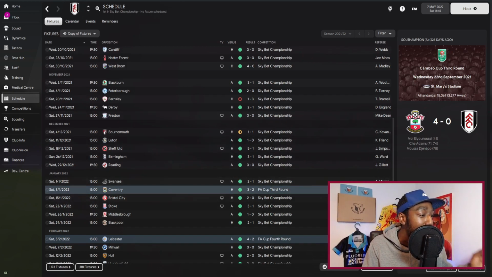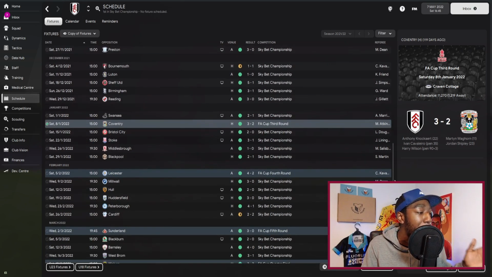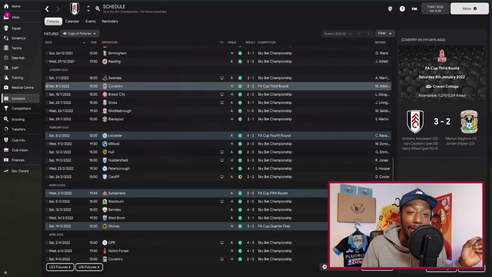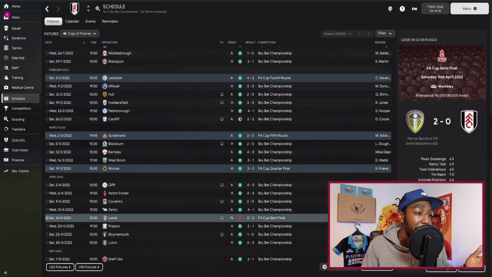But we can see here in the FA Cup, we'd had a very good round, or a very good run I should say. We beat Coventry 3-2 in the third round, but against Leicester we smashed them 4-2 at the King Power Stadium. We then beat Sunderland 3-0 away from home, and then we played a team again in the Premier League, which was Wolves 3-2, which took us to the semi-final, where we got knocked out eventually by Leeds.